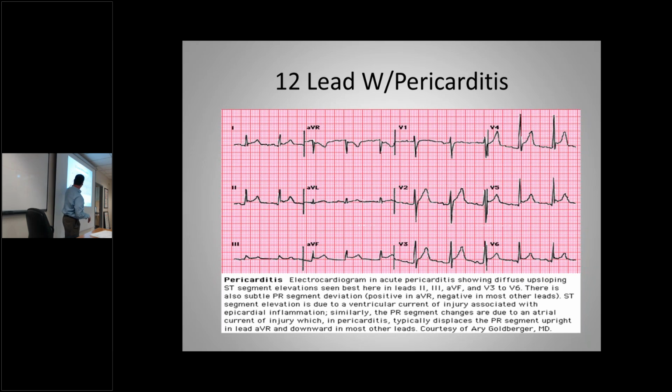So that's actually a fooler. If you looked at this and you jumped in here, and you definitely see elevation, and you kind of jump through and go, yeah, this is anterior lateral, and you don't look at the inferior leads, you could call this an MI. But if you look through each one, you see there's generalized elevation in all ST segments. That's pericarditis. And then you go with your clinical impressions to rule it out. Does that make sense? Am I confusing more than I am?